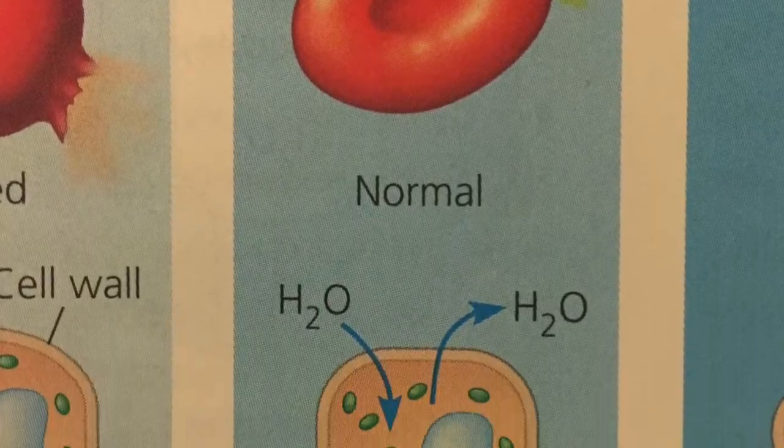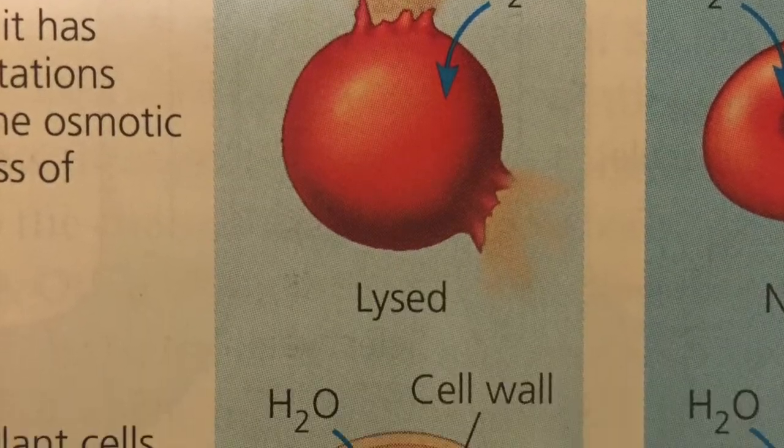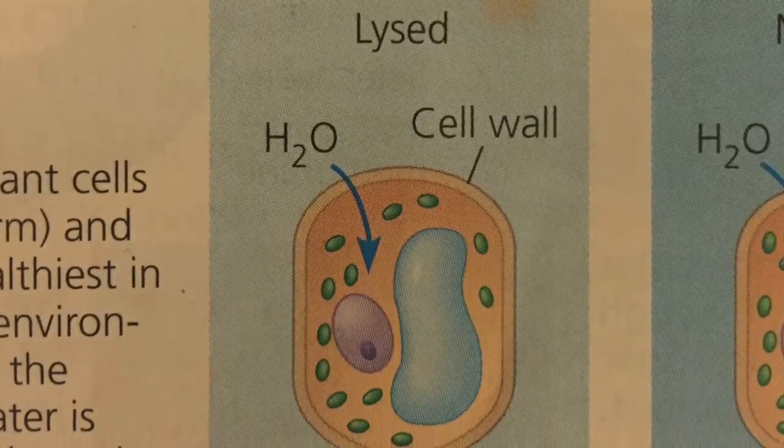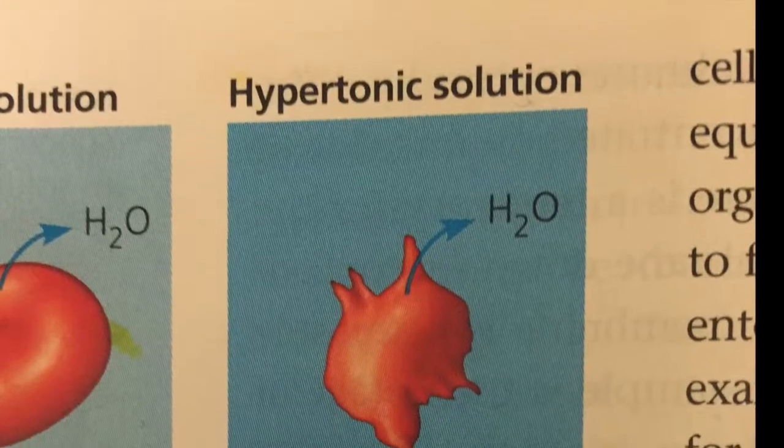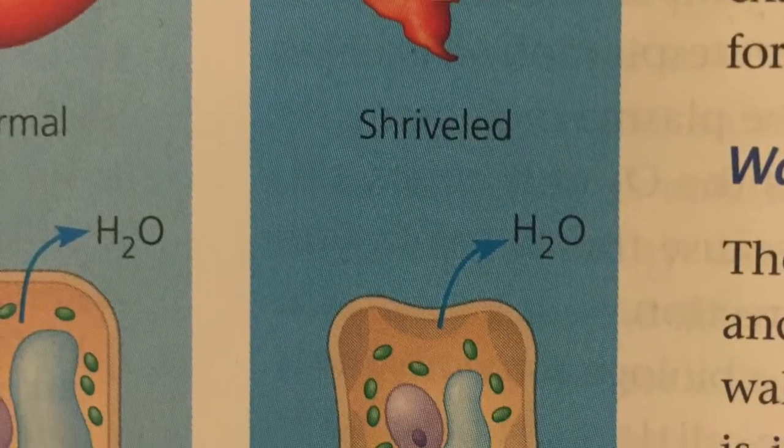For example, isotonic means no net movement of water across the plasma membrane. And we can't forget about hypotonic, which is when water will enter the cell faster than it exits, and that could initially make it burst. Another example is hypertonic, when the cell will lose water, shrivel up, and die.